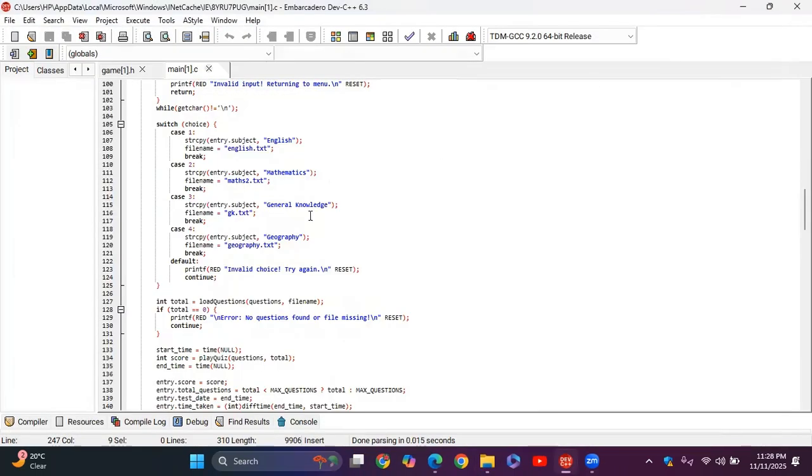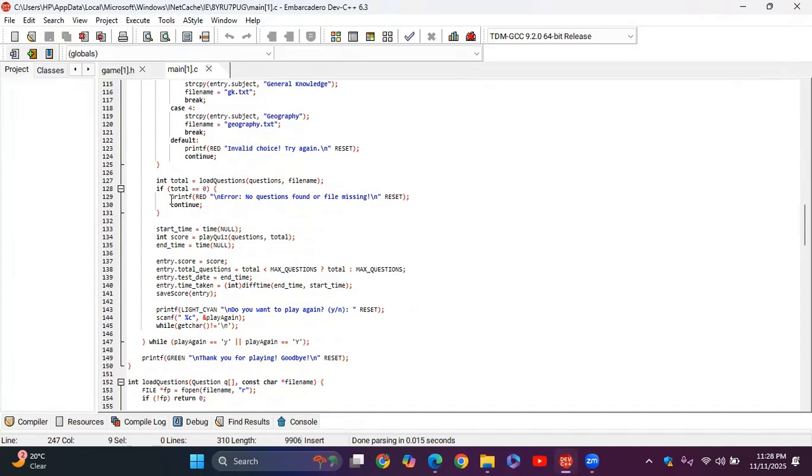So if we continue again, then we have called the load questions function. This load questions function will load the questions of the called text file.